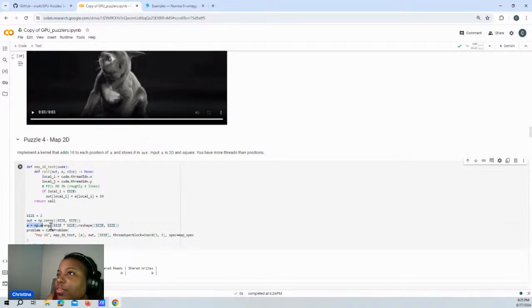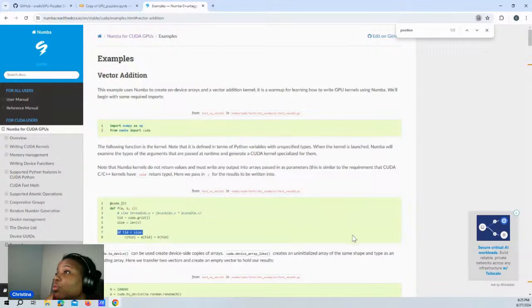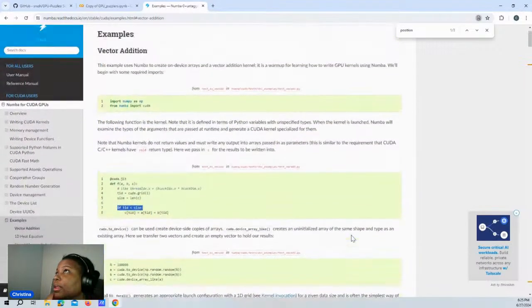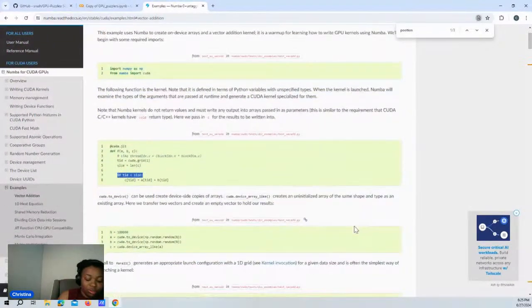So the size of A is changed. Do they have information on 2D? No, they have information on square. So just saying it's not a vector, it's a matrix.